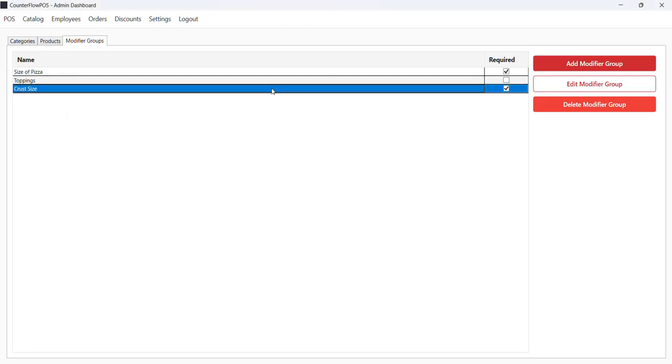As you can see here, I also have the crust size modifier group.